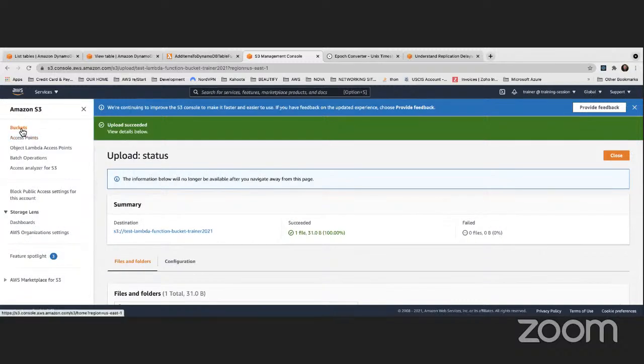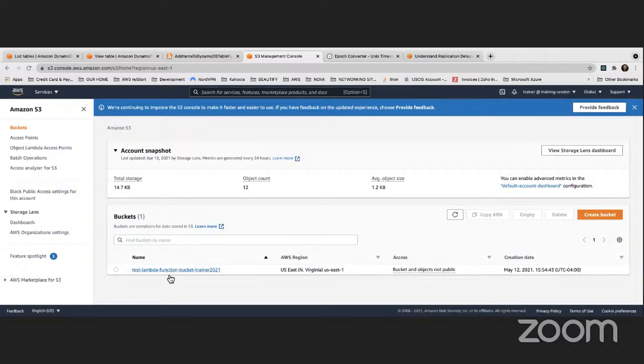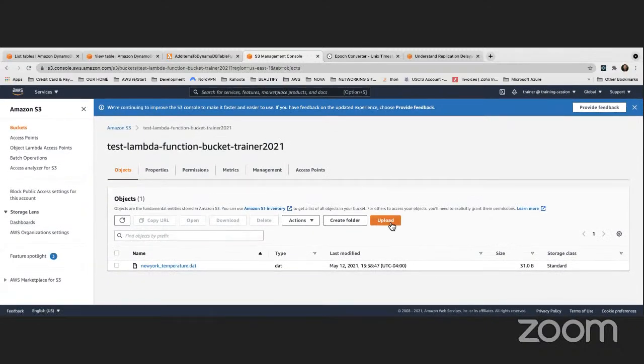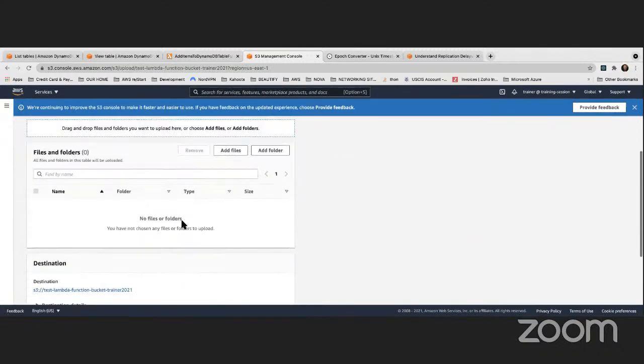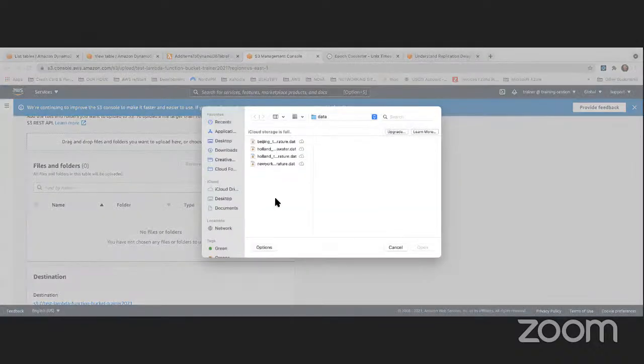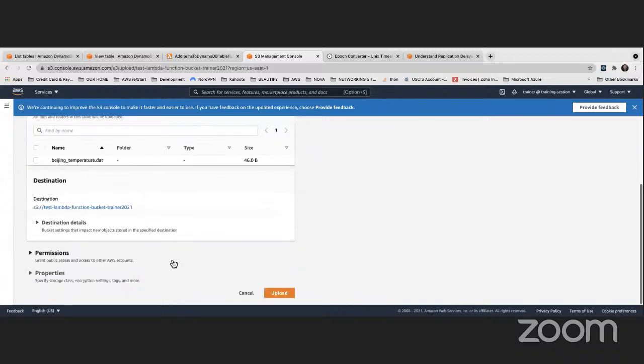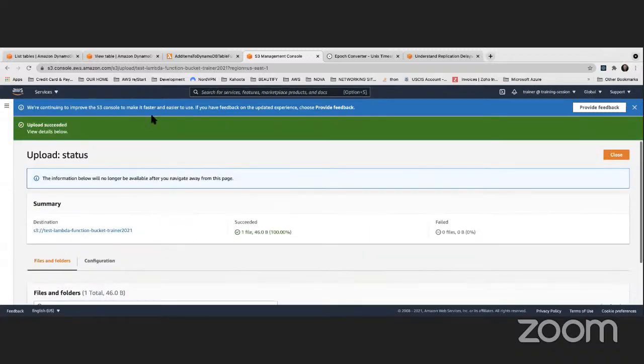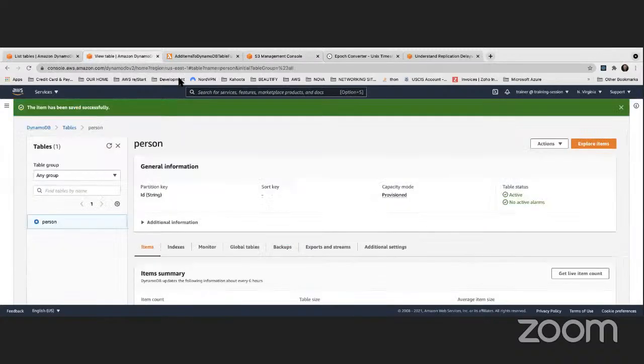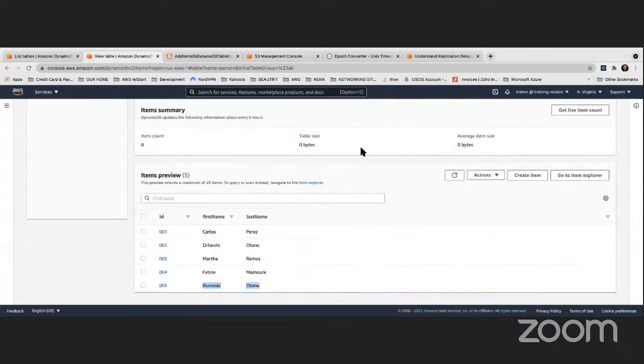Go back here, objects, and then here. So I'm going to upload something else. Add a file. Let me choose this one. Okay. Do that. And then I check the table. Right. It doesn't add it because I already contain it. It overwrites it. Yeah, it kind of overwrites, remember? Maybe. ID is unique. Don't forget.